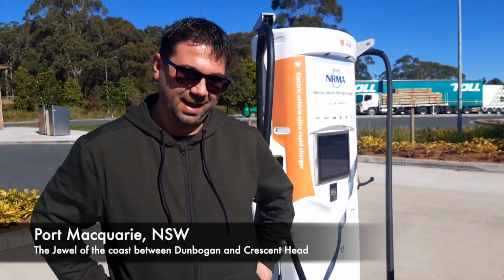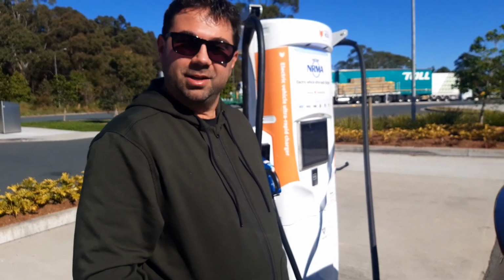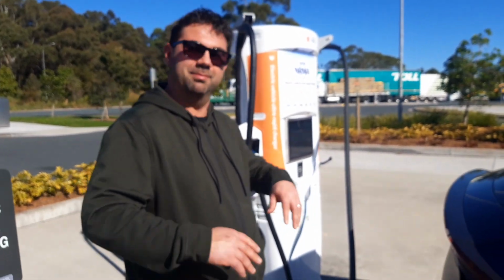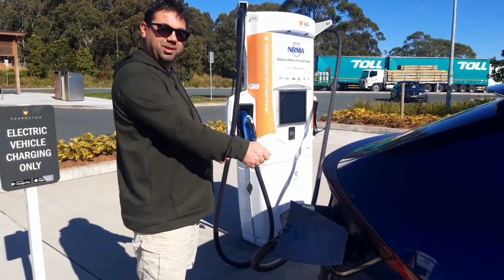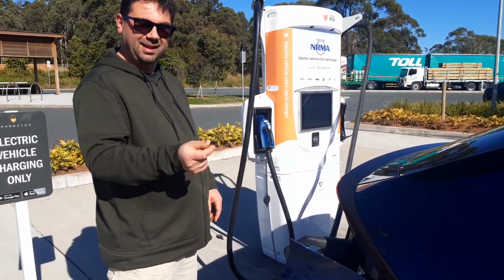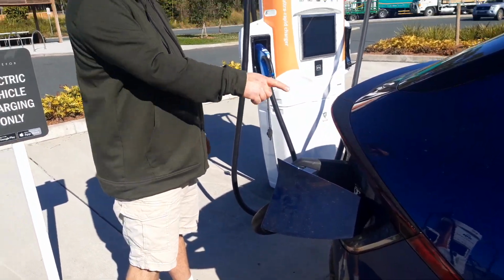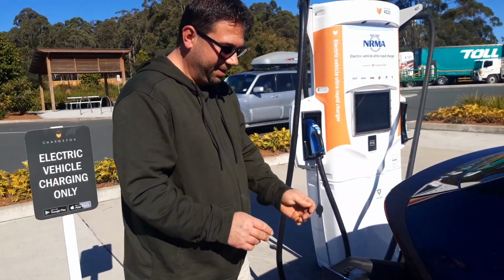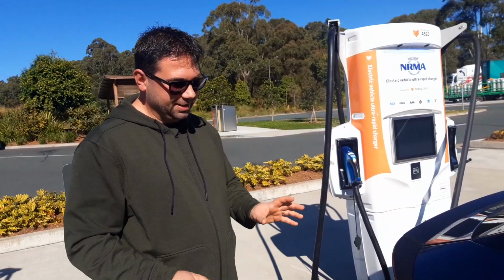We've plugged up and started charging now here at Port Macquarie. We did have a few issues at first where I'd plug it in and we'd start the charger, and then payment would be accepted and everything, and then it would immediately cut off. The charging would be failed. I tried it one more time, plugged it in and everything, and I could hear the clicking sound of the lock trying to work inside the plug in the car here, and it just wasn't connecting. So we tried it one more time. This time I actually grabbed the charger and held it in place. And this time it worked.